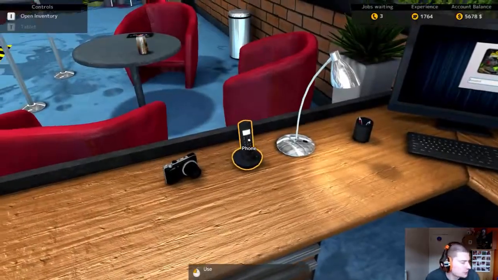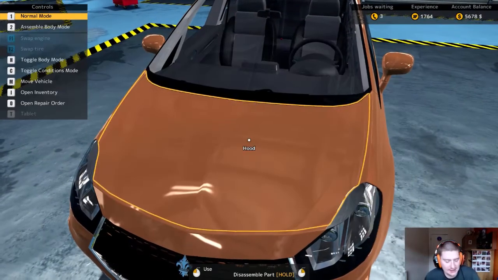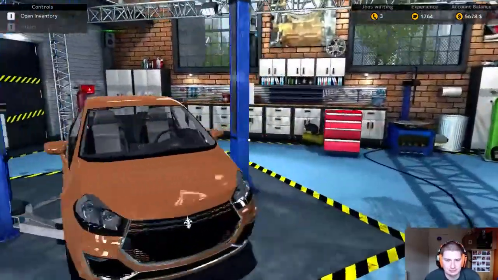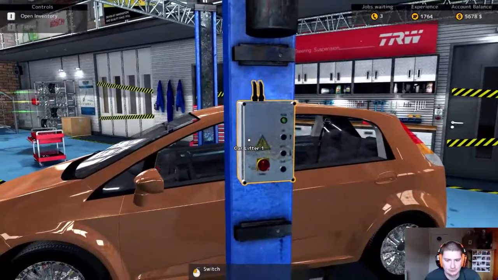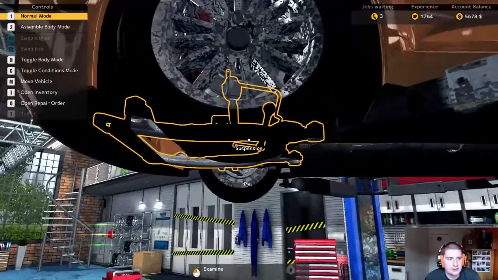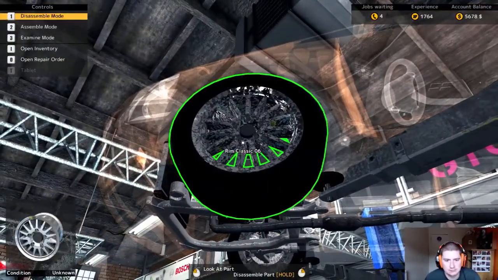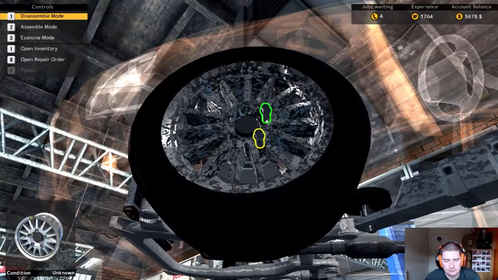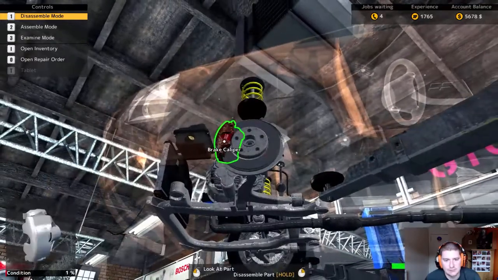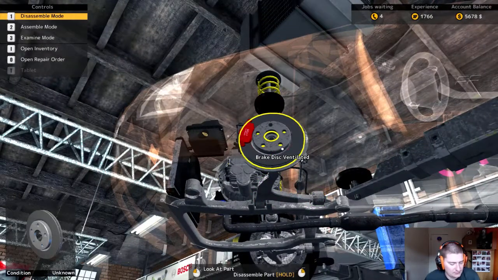We just had this, didn't we? I thought it was going to be easy. Oops, I just sold my ABS. My bad. Nice easy one, he says. Condition mode. Yep. The brake pad in there. The caliper. I was close. There's nothing else bad in there, is there?